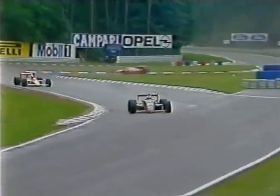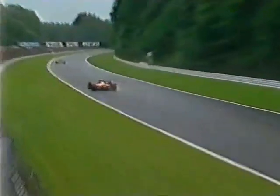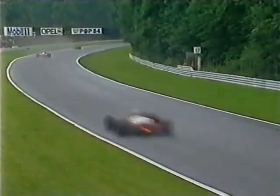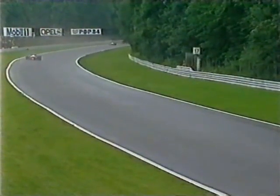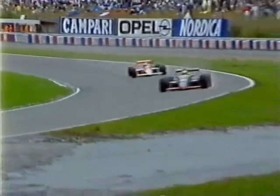So we have more rain falling. The umbrellas are up in the grandstands. It's only a fine drizzle at the moment, but certainly the outlook looks a bit bleaker, and that will probably please a lot of the drivers. They don't have to make a difficult decision. At the same time, I would think that some of the wet tyres are quite worn by now on the dry bits of track, and they may not be performing so well. So rain is now falling again. You can see the increase in the spray, so it's definitely wetter.